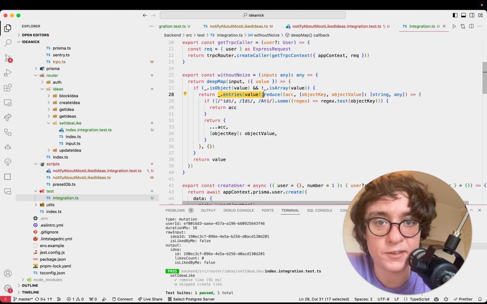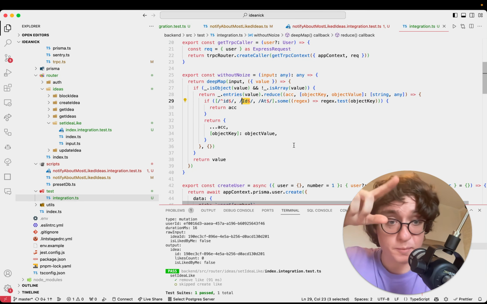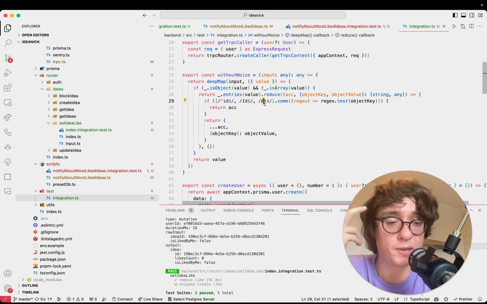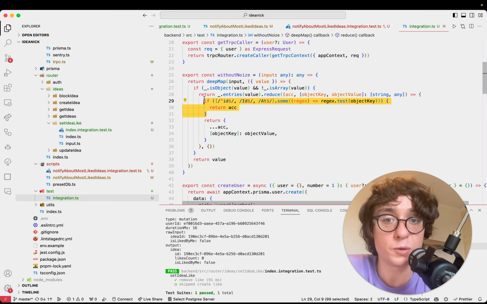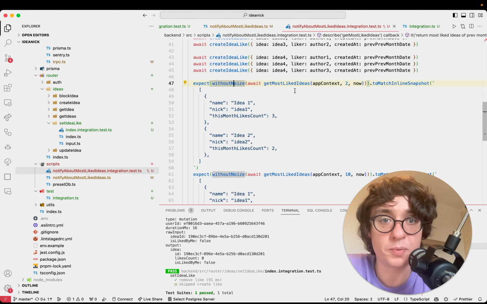The main thing is if the keys in the object start and end with, in short, ID, or end just with ID in capital letters. For example, there's ID, then ID with ML cases, or for example, createdAt, updatedAt. Because these entries also remain automatically with Postgres, and they are constantly different, and we don't want to consider them in tests. So, if it finds them, it skips them. And if it's not them, it returns them as they are. So that's what happened. We simply remove IDs and timestamps from there. That's all. Also a very useful function for tests.